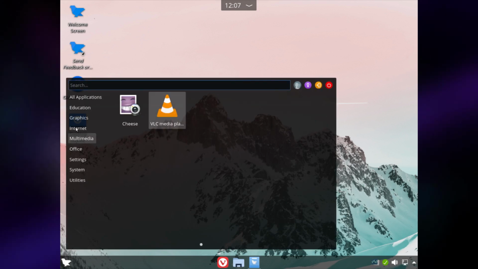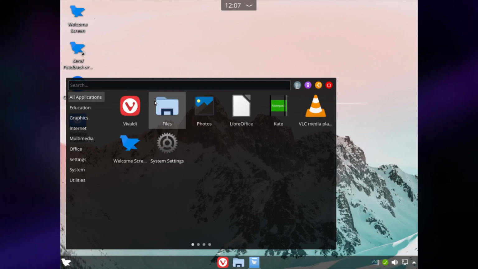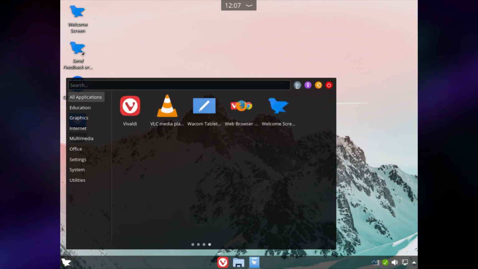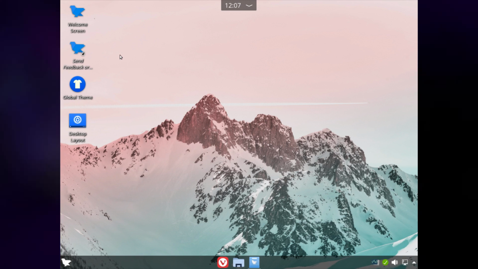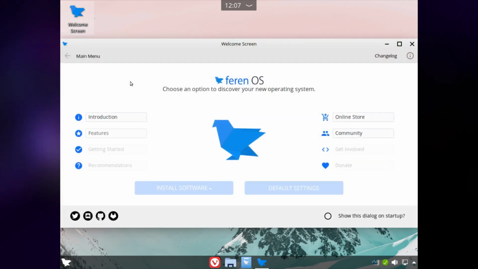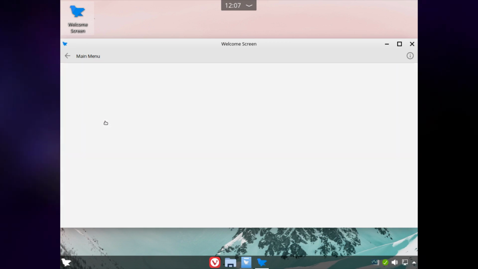They've also replaced the application launcher, which I've got to say, I'm not like a huge fan of this one, but I've got to say it is probably better than the default KDE Plasma application launcher. Now, this sort of distribution is meant for more new users, or it's supposed to be easier to use, and I've got to say they've really gone a long way to make that happen. The first thing is, as I mentioned earlier, the welcome screen. It's really handy. Like, you could install the operating system and then launch this, and it'll give you a nice introduction explaining everything.